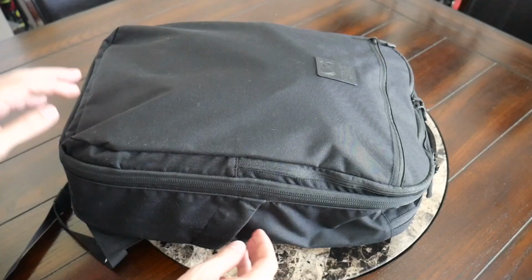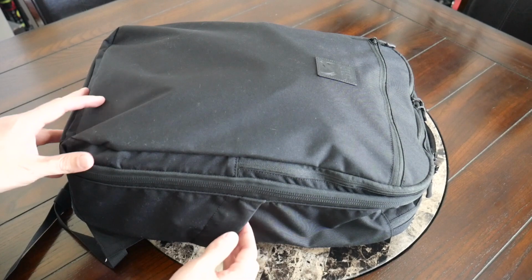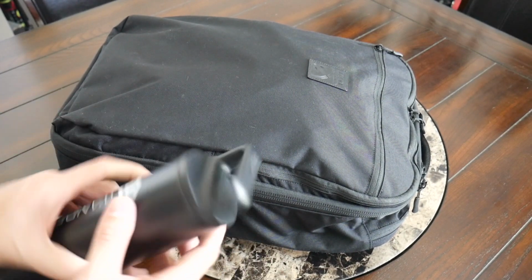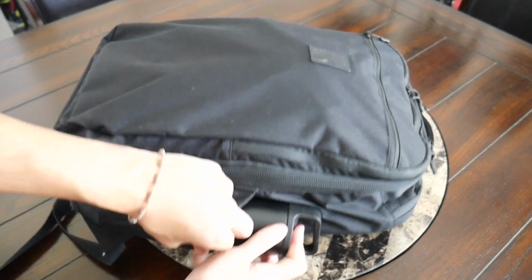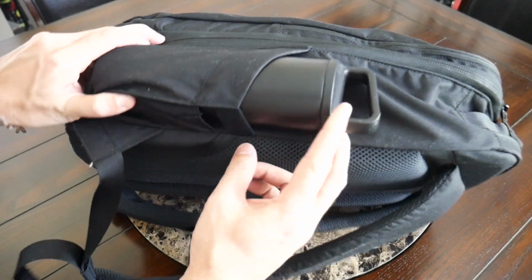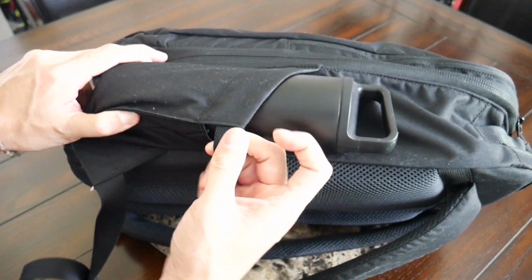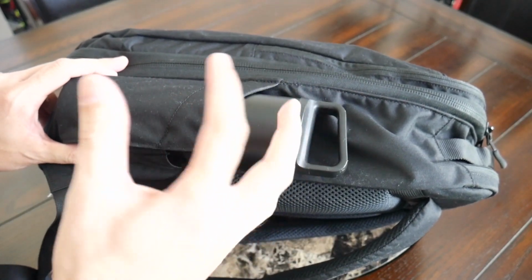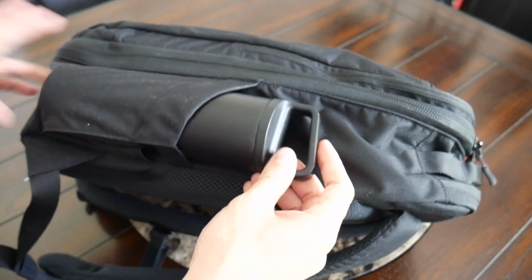Continuing along the outside of the bag, I was very happy to see that you have two external water bottle pockets, and these offer a decent amount of space. I was able to fit the same 20-ounce water bottle that you've seen in a lot of my other daily bag videos. And while this does have some elasticity here to allow you to place this size of water bottle, I wouldn't go too much bigger. You might be able to squeeze something bigger in here, but it would start to get pretty tight.